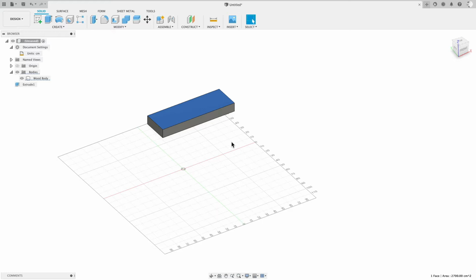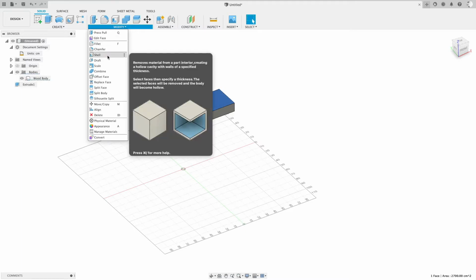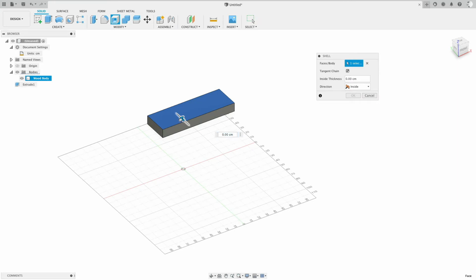It's very fitting. Soon comes Halloween, the time of cider and donuts and pumpkin carving. So from that face, we would like to core out this block. To do this, with this face selected, we go to Modify, Shell, and then we can move this. You see how it changes this, and then type in 2 centimeters, enter.